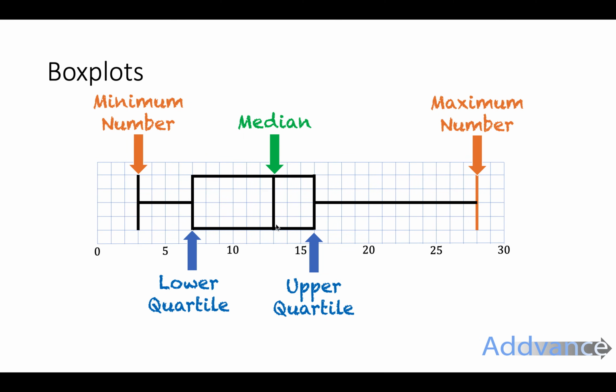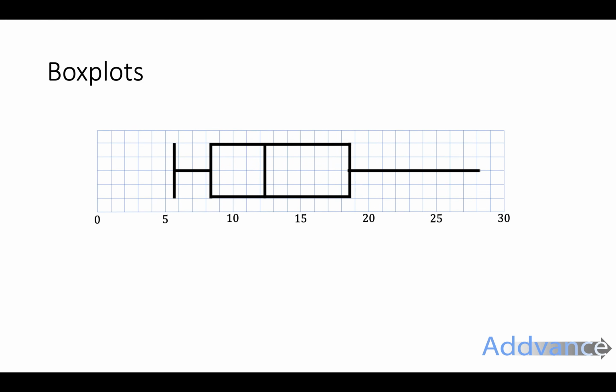And it helps us visualize where all the data is, and it also splits it into quarters. So this first gap is the lower quartile, this gap here is the second quarter, then the third quarter, and then the fourth quarter. It also helps you visualize where all the data is in the middle. So this box in the middle tells you where the 2 quarters in the middle are gathered. Let's see some examples of this.